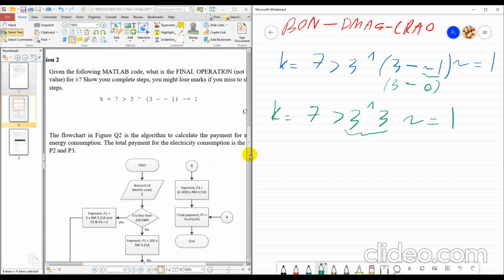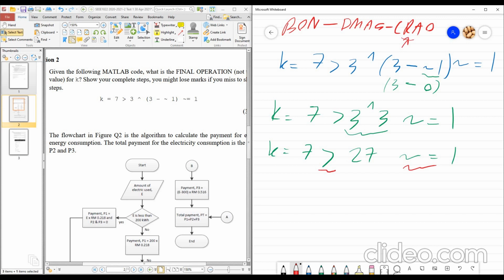Of course you have arithmetic, you have to solve it first. Sorry, 3 power of 3 is 27. Now this one is a relation, bigger or smaller, and not equal to is also a relation.